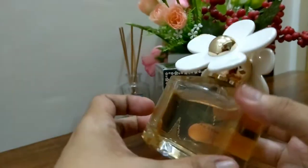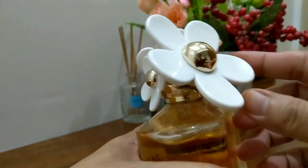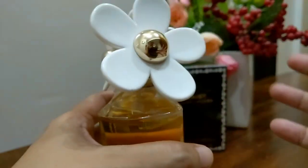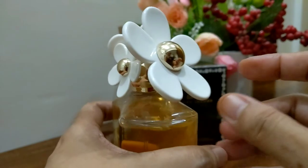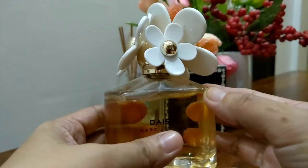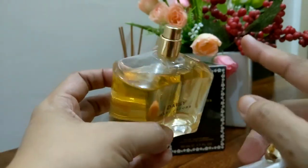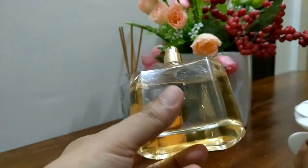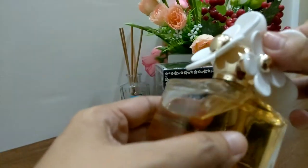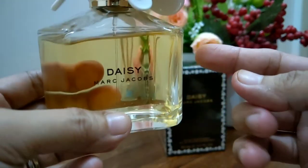When you open the box, this is how the bottle looks like — so beautiful and very girly. It has three flowers with gold in the center. The cap is a bendy, soft rubber — if you know those jelly bean sandals or slippers, that's the texture of the rubber. When you remove the lid, it's quite simple inside: it has a gold atomizer with 'Marc Jacobs Daisy' written on it. This is a 3.3 fluid ounce. The color is very yellowish now — not like when you first buy it.